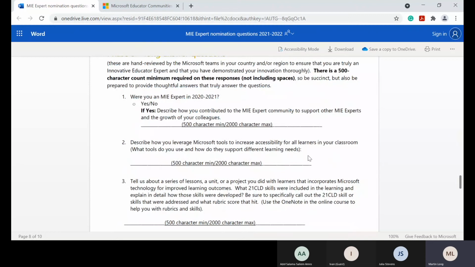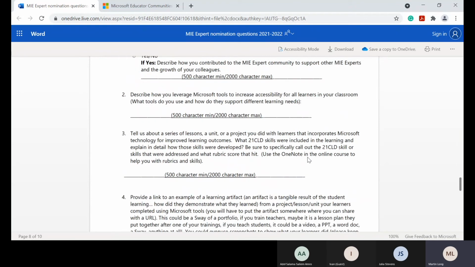Talking about the learners in your classroom, how you're enriching that process, also discussing, as we've just said, about how you're working beyond your classroom with others either in your school or across other schools. It will bring in your adoption of 21st century learning skills and how they are being used to support and develop students.